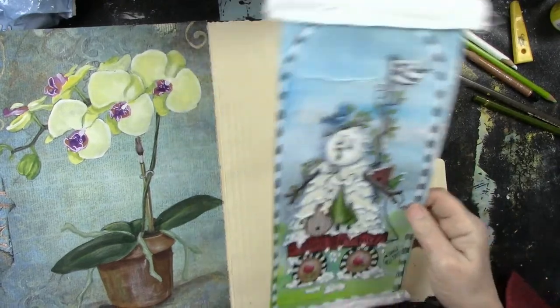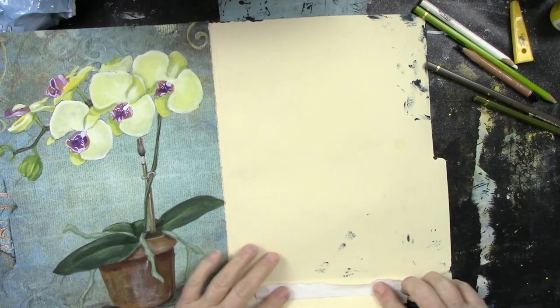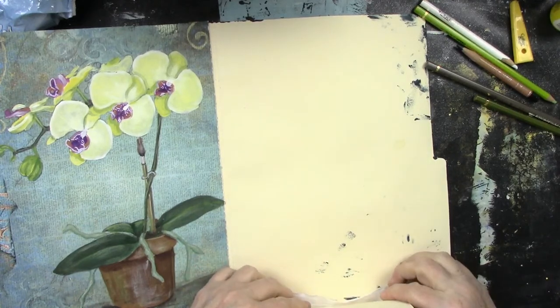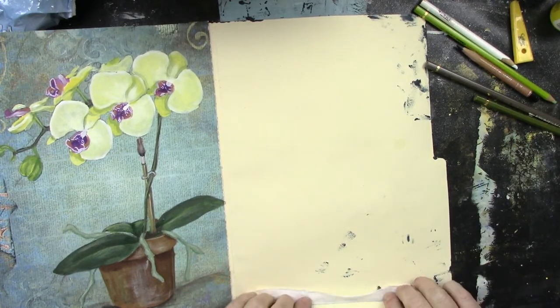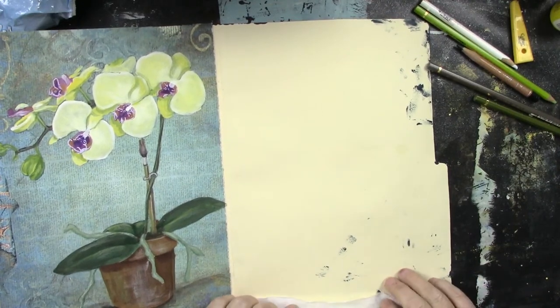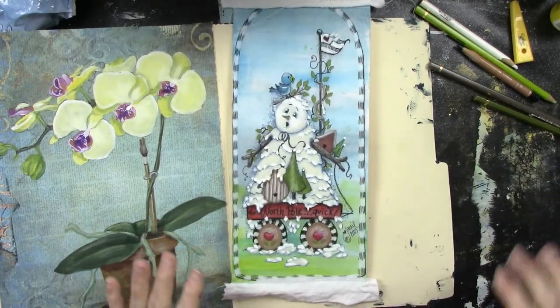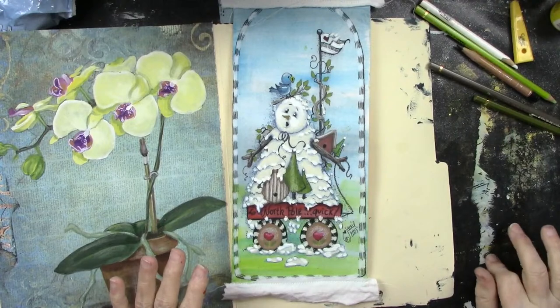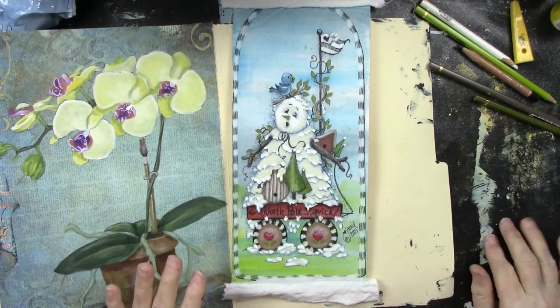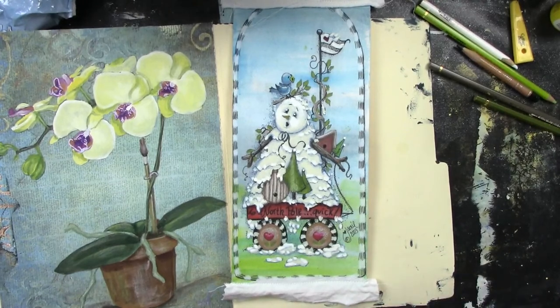So then it's kind of got, what do you call it? A little bit of a gusset. So if you got a lot of papers that you're going to put in here, at least it wouldn't be too thick. So, oh, did I leave that? I gotta get my beacon glue.